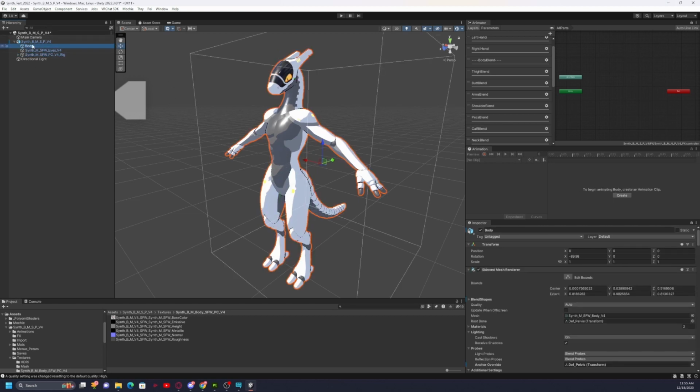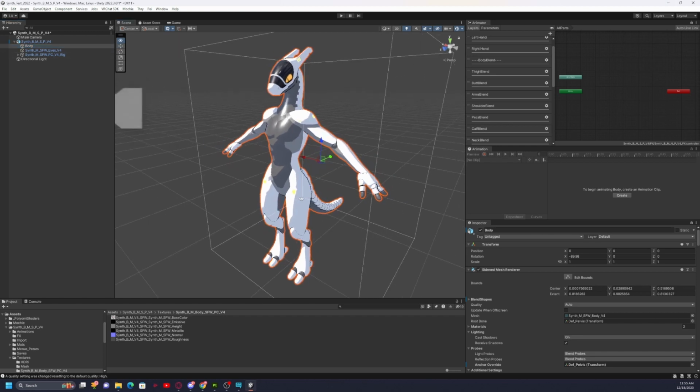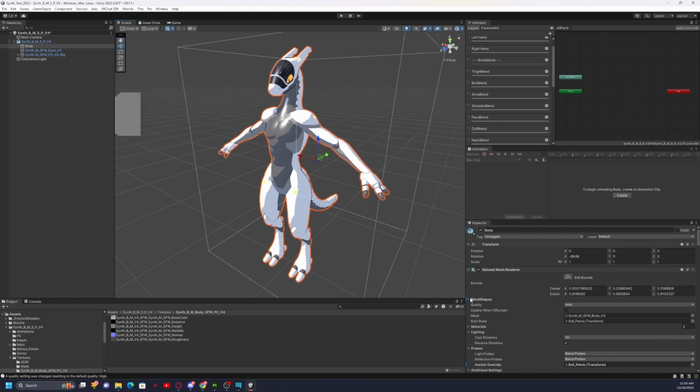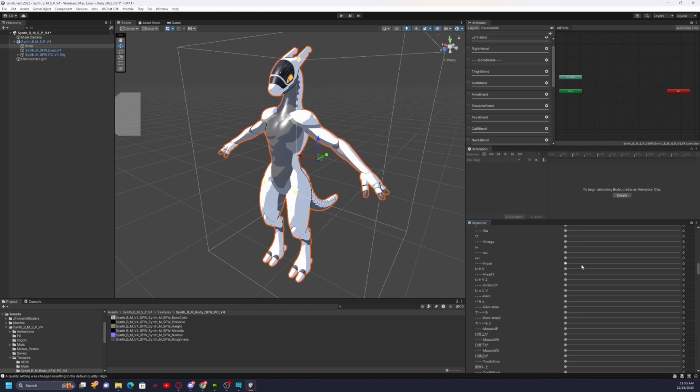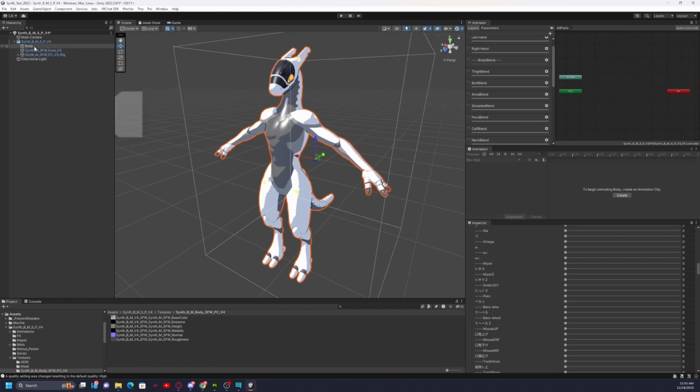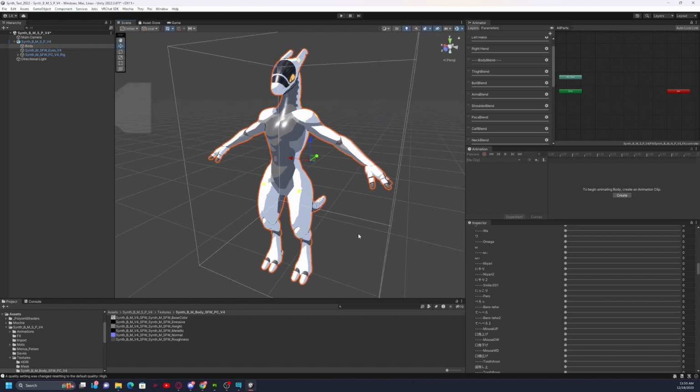So if you name it something else and you go into an MMD world and you play whatever animation or the song, it probably won't take the visemes for it. So it needs to have the name body. If somebody else has another way of doing this that they could leave in the comments, that would be great, because then I could do a bit more with this. But right now, if you want it to work with MMD worlds, anything you put in here needs to be named body.